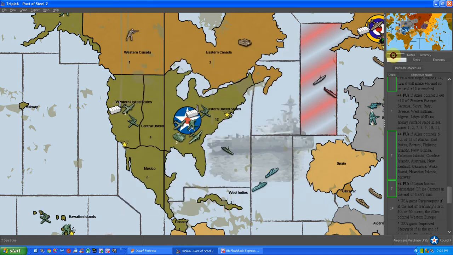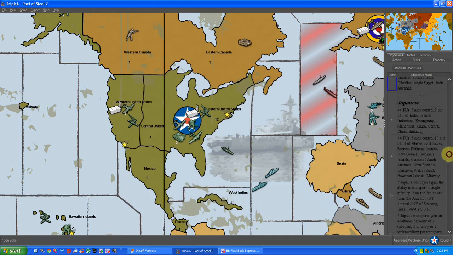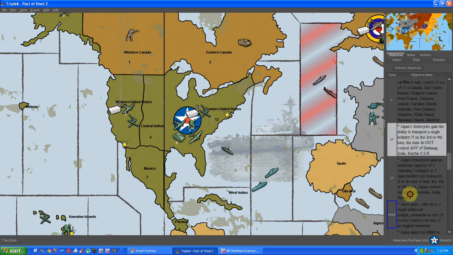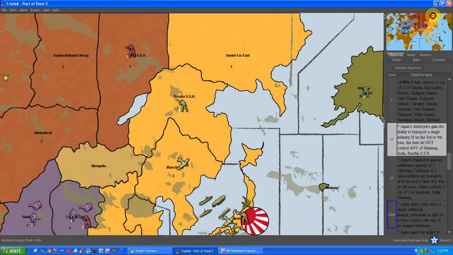And we'll just look at that in a bit. So, Japan, I just want to point this out. One of the abilities that Japan has: Japan's destroyers gain the ability to transport a single infantry if, on the third or fourth turn, the Axis do not control any of Sikang, India, or Burma SSSR. Oh, I guess they didn't.